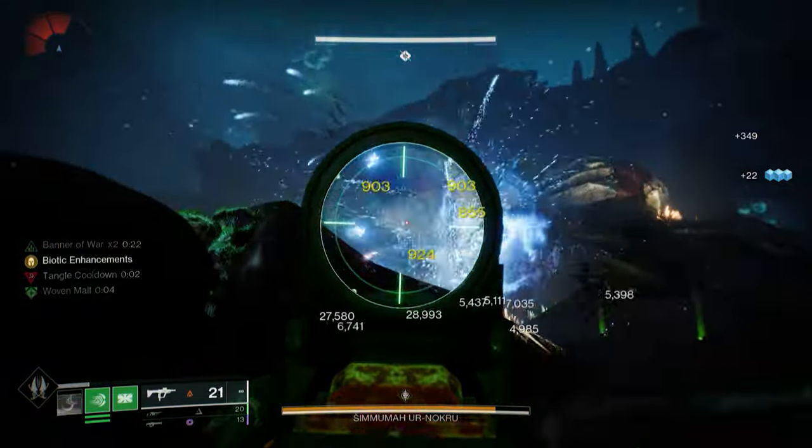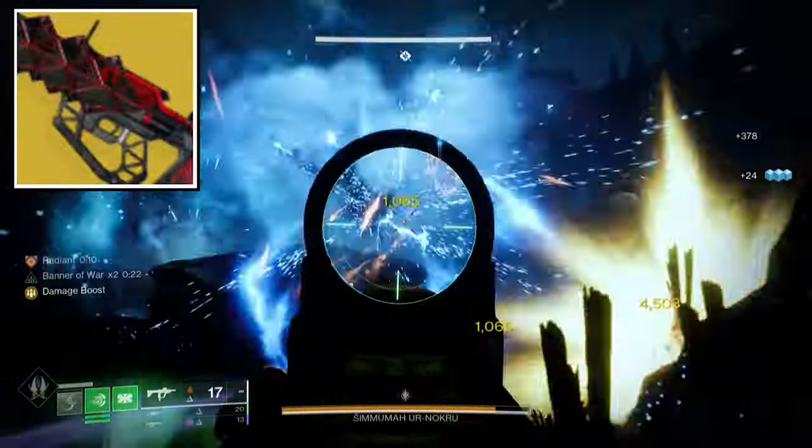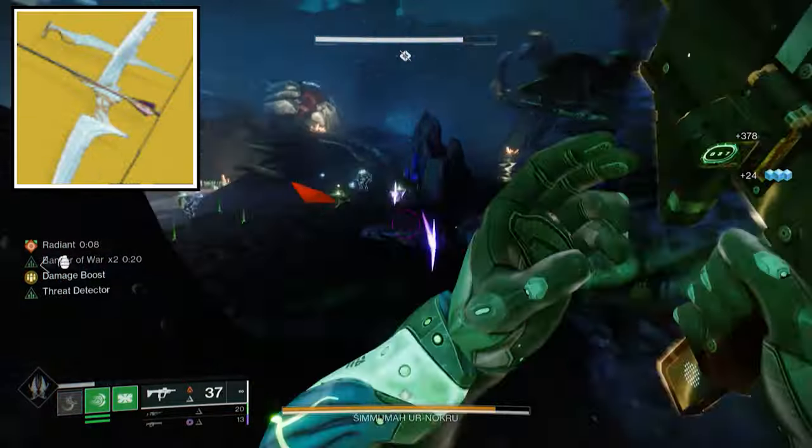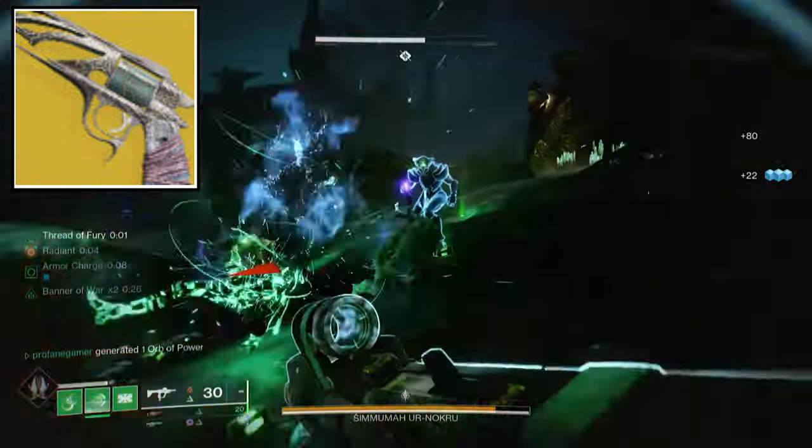Ammo economy will surely become an issue though, so having a high-powered exotic primary like the Outbreak Perfected, the Wishender, or the Malfeasance will be great weapons to swap over to once your heavy ammo is depleted.